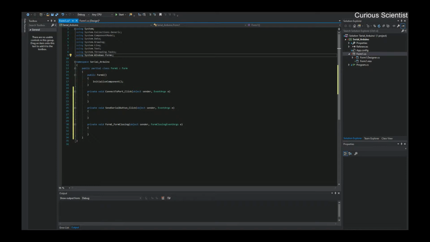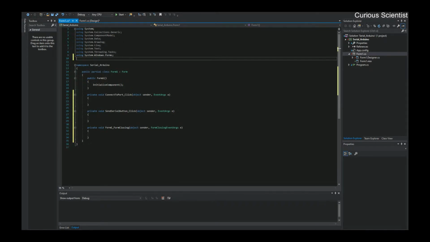So we will use the serial port, so we will have to use another stuff here, which is the I/O ports. So we just simply start typing, and ports.